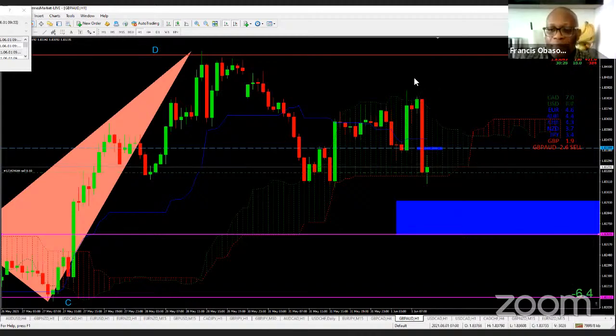I'm going to place my stop loss here. Not that I'm expecting to get there, but you need to have a stop loss. Don't trade without a stop loss, guys. I don't advise you do that. So I'm going to put my stop loss there now. We've been talking without placing the stop loss, so let's just click and drag. This is the entry. You can see the entry there. You click and drag, and that's the stop loss.